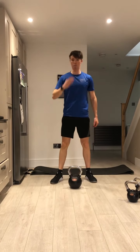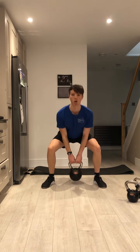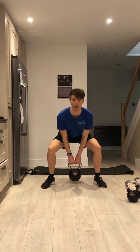Deadlift with upright row. Let's go. Up. Good. Nice and controlled. Breathe out on the way up. Using our back muscles and our leg muscles here. Let's go. Breathe out. Breathe in as we come down.